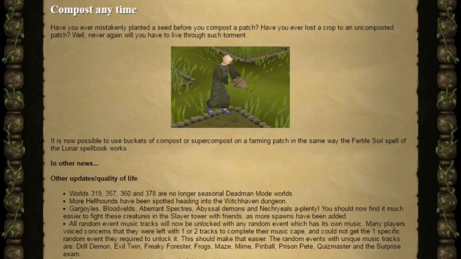Next this week, we've got Compost Anytime. Mistakenly planting a seed before composting the farming patch is no longer going to be an issue. It's now possible to use buckets of compost or super compost on farming patches in the same way the Lunar spell Fertile Soil works, making farming a little bit more relaxing and a little bit easier.